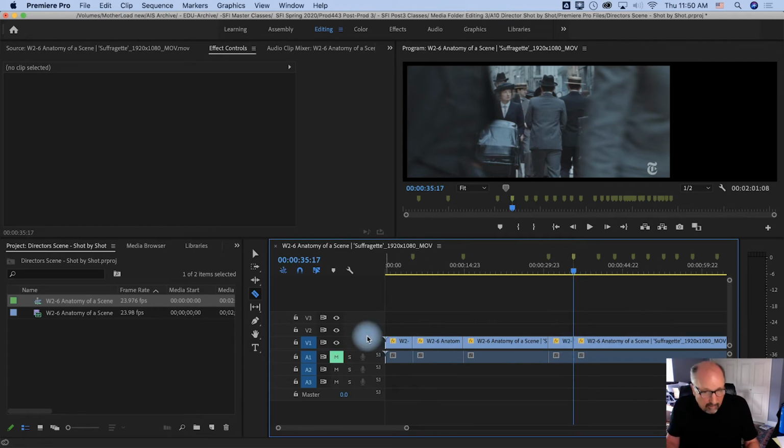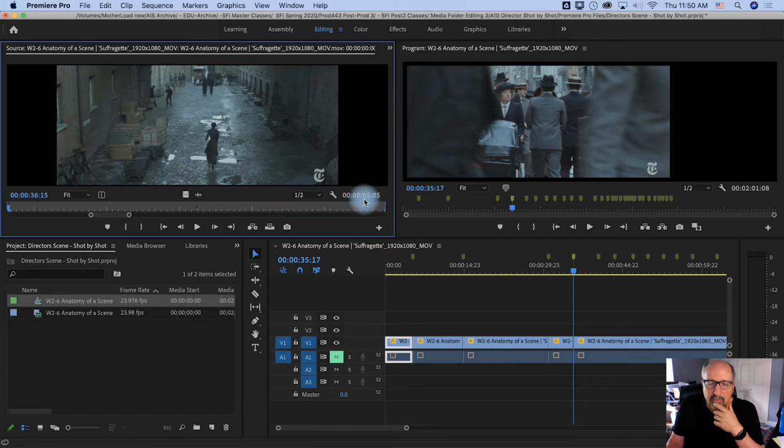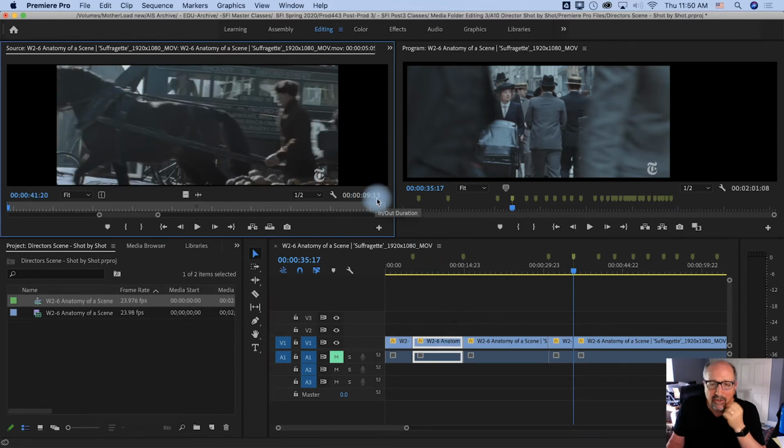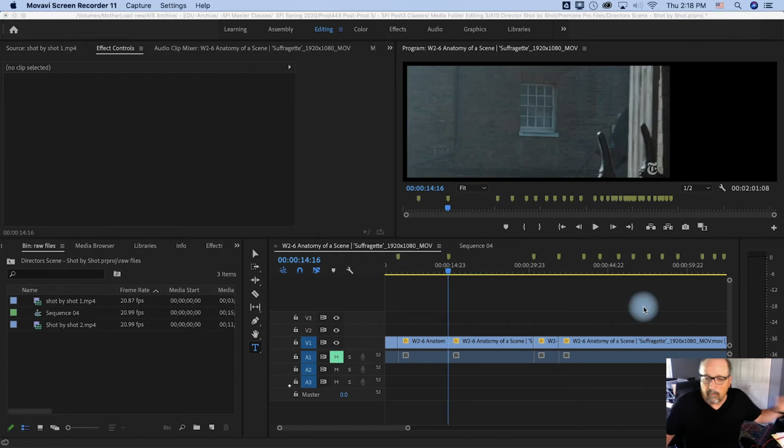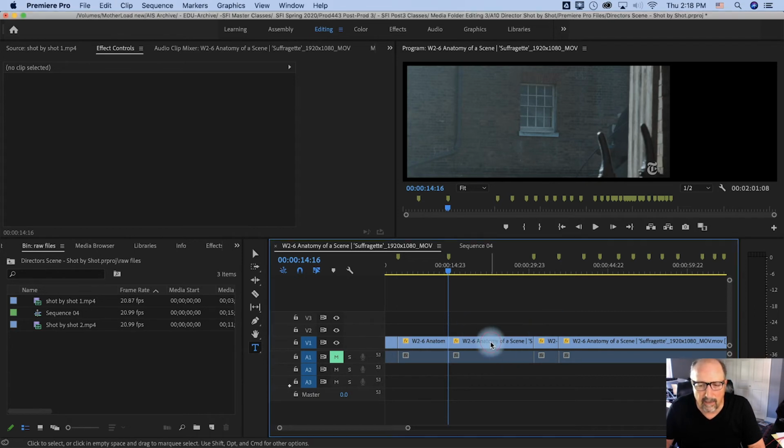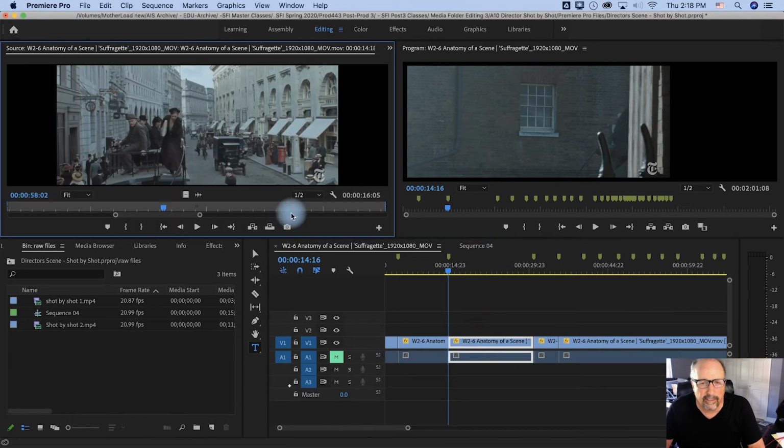Now I would continue on down the row here. But once I've cut them, I hit the letter V, or hit the move tool, and I'm going to double click on that one, and this one tells me that this piece right here is 5 seconds and 5 frames. This next piece is 9 seconds and 13 frames. Now we're ready to start putting the labels onto our pieces, and so if I take this piece and double click on it, I can see it's 16 seconds and 5 frames.